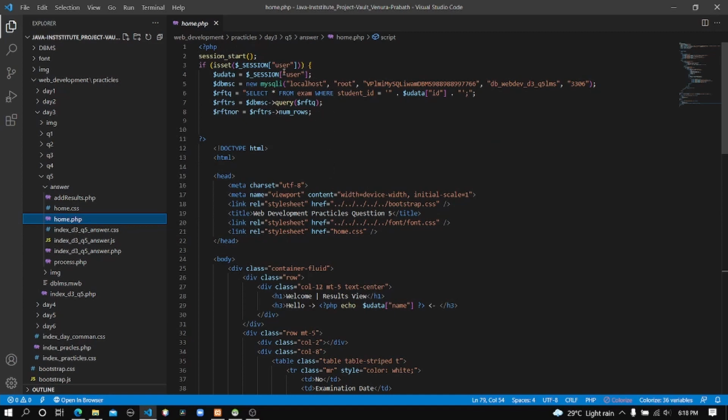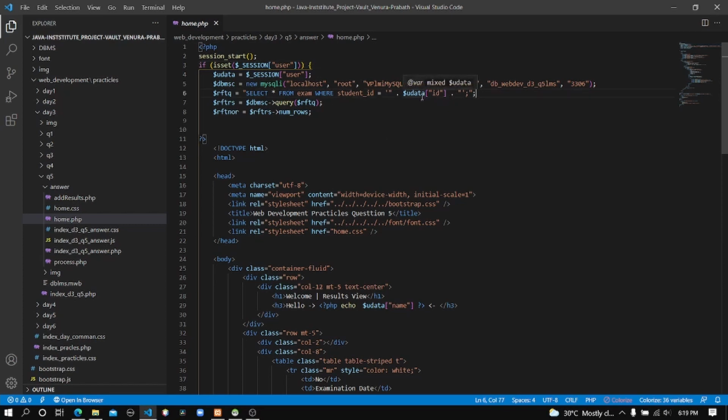Let me explain what will happen when there's a variable in the session of a user called user. That means he is a student. When a student registered, you can see his details will be extracted from the session and stored in another new variable called udata, and after that here is again the connection to my database, and here's the SQL query. It will check the details.